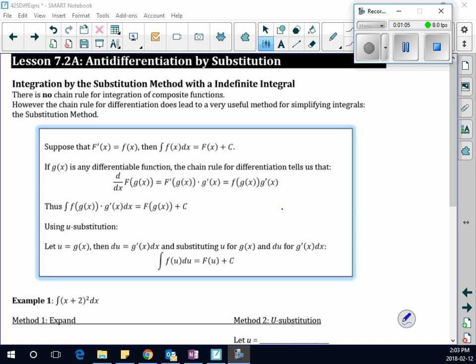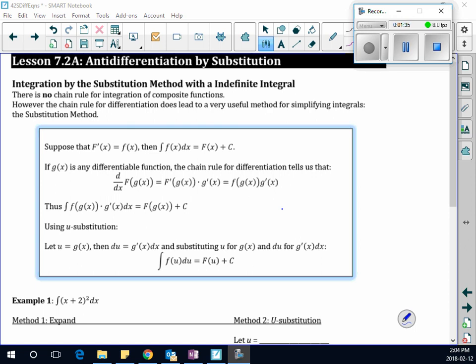So they're saying what you can do, if you find the derivative of a function within a function, what you do with the chain rule is you find the derivative of the outside, right? With the inside left alone. Do you remember this? Times the derivative of the inside. And then if you simplify this, this is what it looks like. So now to go the other way, they're saying that the integral of this is essentially the backwards. So now how does that work?